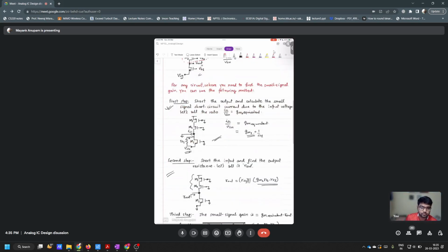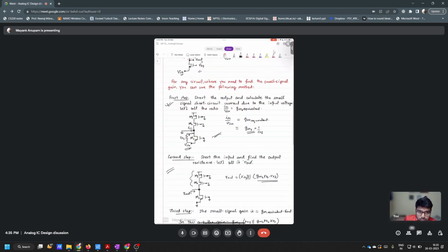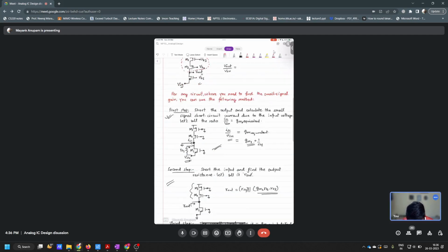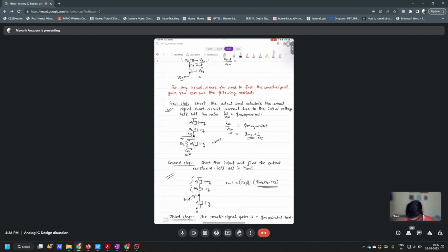Yeah. The first step in the shortcut method, can you tell how ISC by V in is GM1? No, no. ISC by V in is GM1. Sorry, V1, yeah. And do I need to explain or is it understood? No, sir, I was not able to solve it to be GM1.